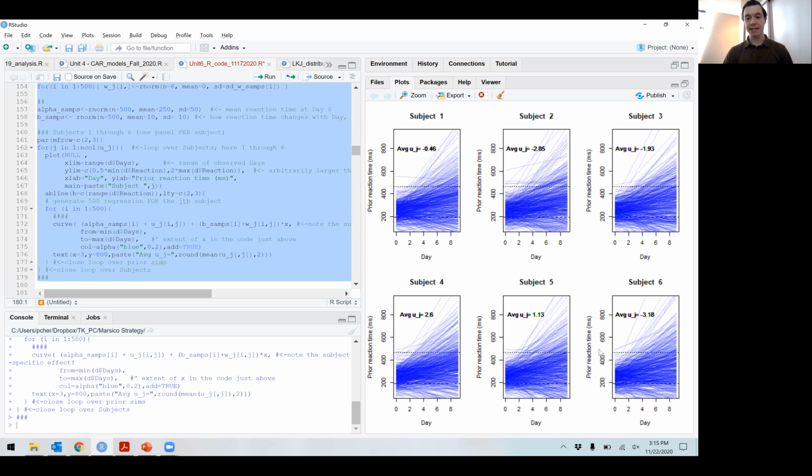So what that would indicate is when you are on full sleep, you are slower than when you are sleep deprived for 8 days. So for example, there's a line right there where my cursor is, which has a pretty downward slope. One line right there with a downward slope. There's a few lines there with a downward slope. And I'm also reporting, of course, the average subject intercepts. So this subject is almost 3 milliseconds faster than the overall population mean. This one is 2.6 seconds slower.